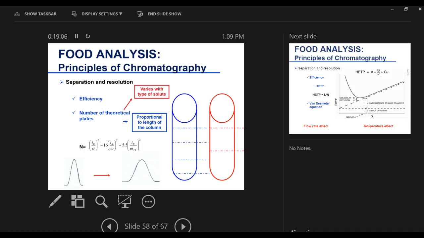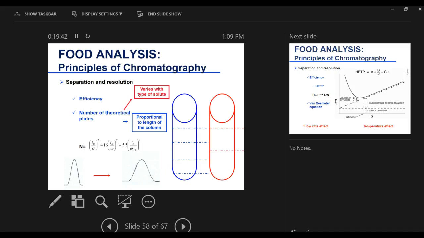my theoretical plate is longer. So the time to reach equilibrium is longer. That means my compound is diffusing more on the column rather than going in and out and moving with the mobile phase. When it diffuses, then this leads to that. This leads to, okay, it's coming out and it's taking time to come out. It's diffusing. So every point here is in relation to time.